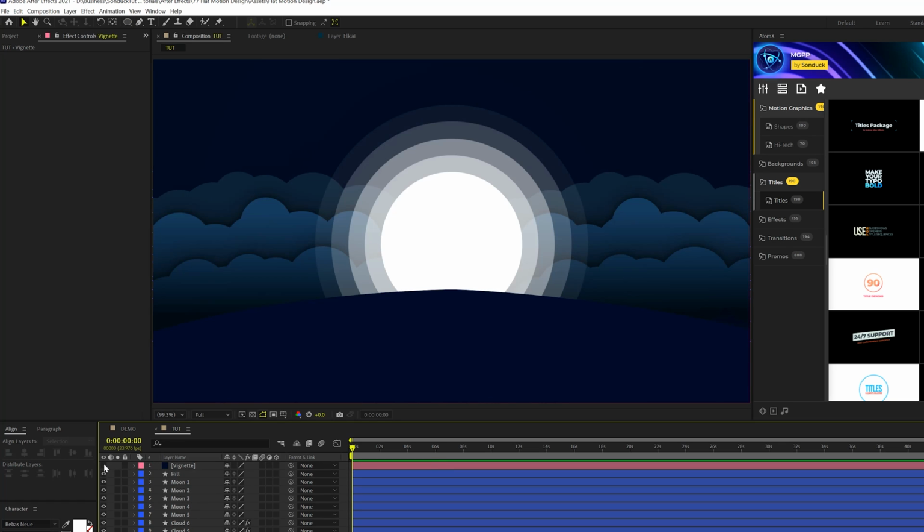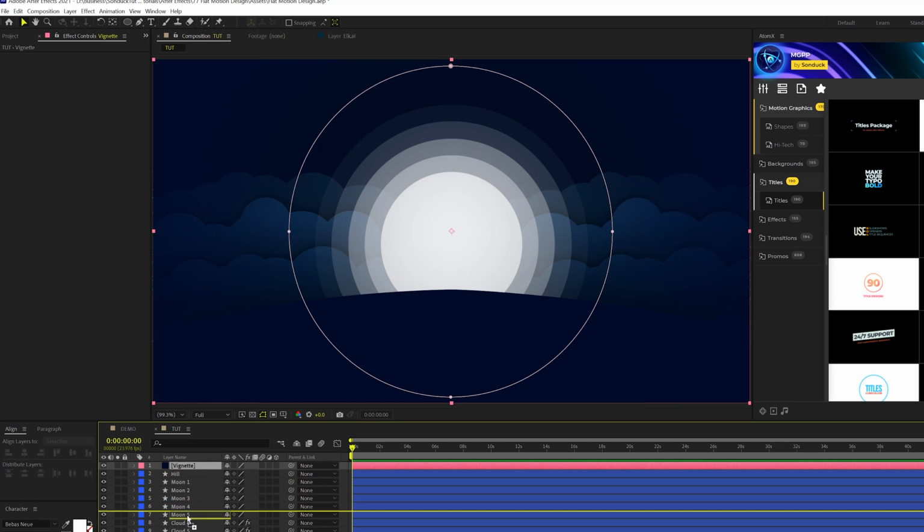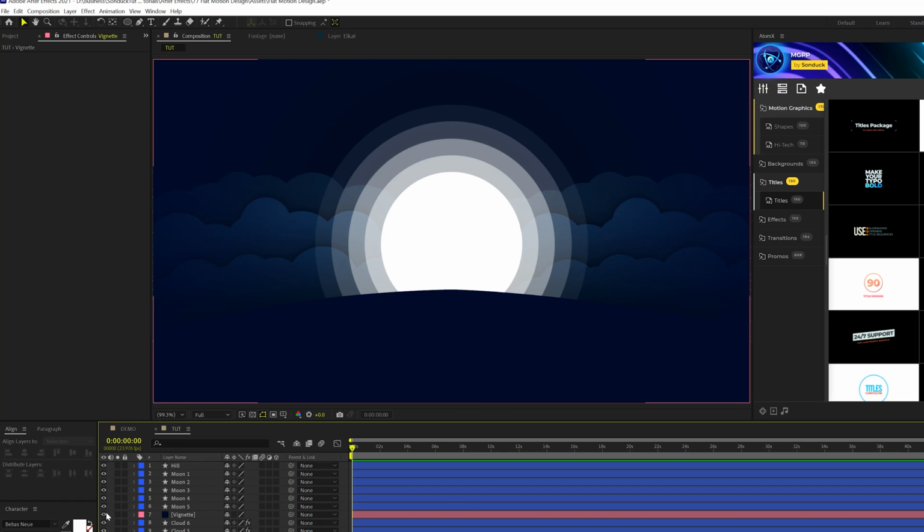And this will narrow in on the scene like so, and I think that looks great. We'll grab this vignette layer and bring it underneath our moon. This will help blend the edges together and get all the colors closer together. I think this looks great for this scene in particular, but it's up to you. So I want to add some other quick elements here.